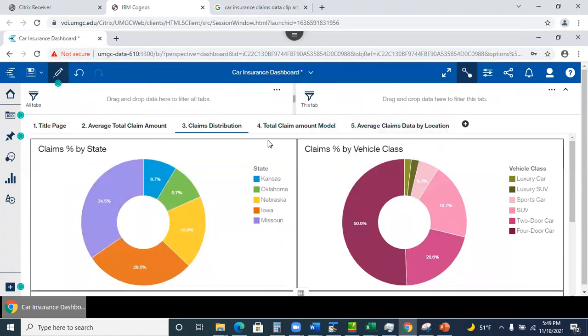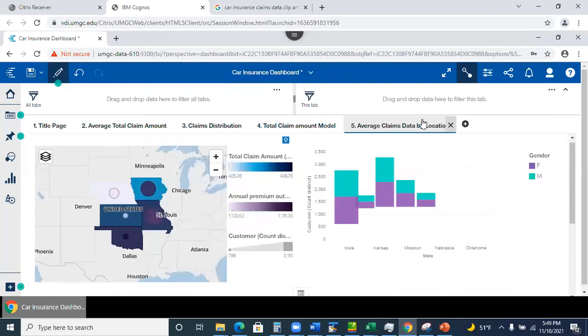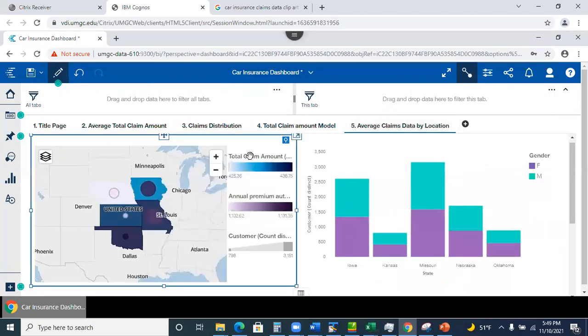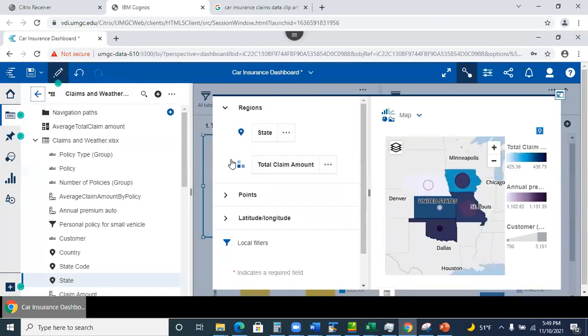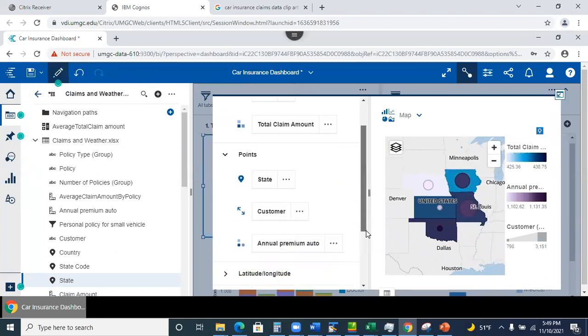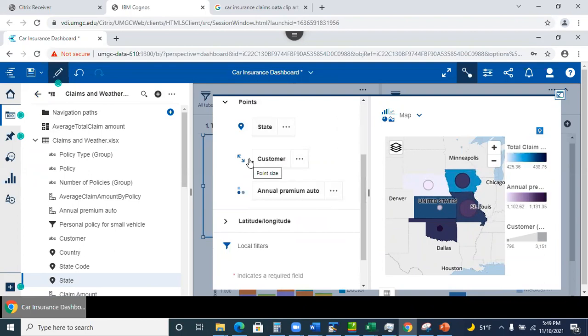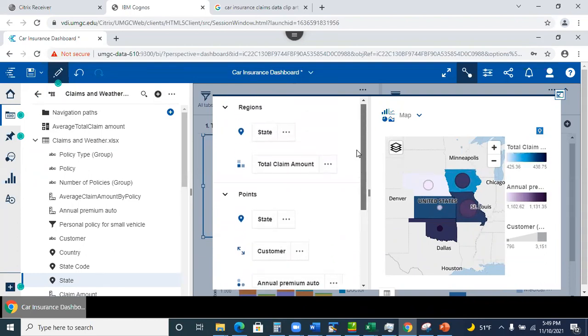Oh, and for this one, if you look at the data by location, I did a little bit more in here because you can use the points. For each state, I wanted to specify that the size of the data point is going to be the number of customers. So see this, you can visualize multiple columns because the color of the state is a relative total claim amount.